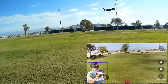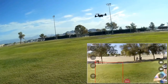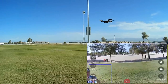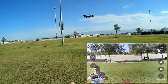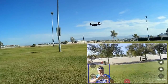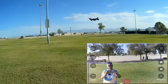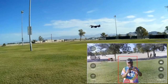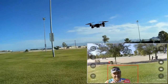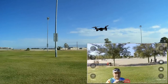So that red box here, that blue box here, make it red. Will it turn toward me? Yeah, it does. If it sees you, it automatically senses a human shape. I guess I am a human shape. And click the box, make it red. Doesn't do it now. Okay, it's red now. So it kind of works and it kind of doesn't. So you know, this optical tracking for these toy drones needs a little bit of work.